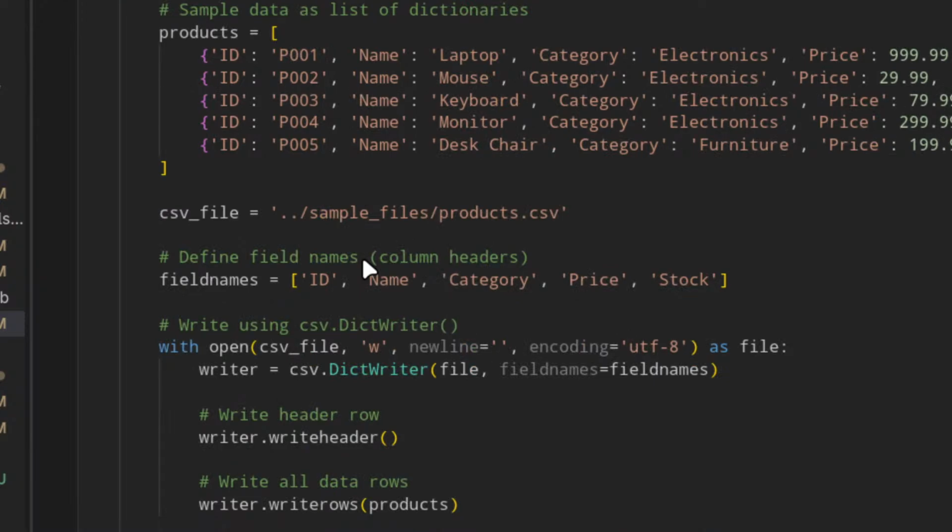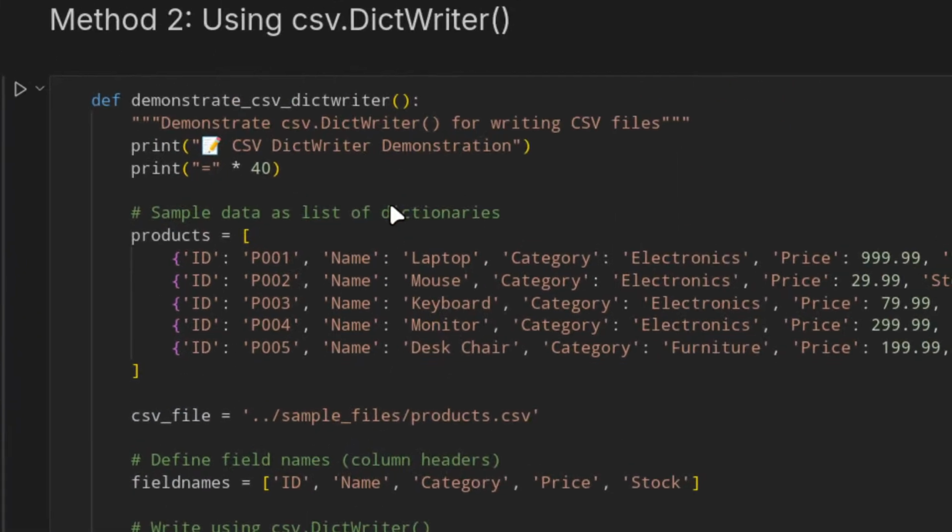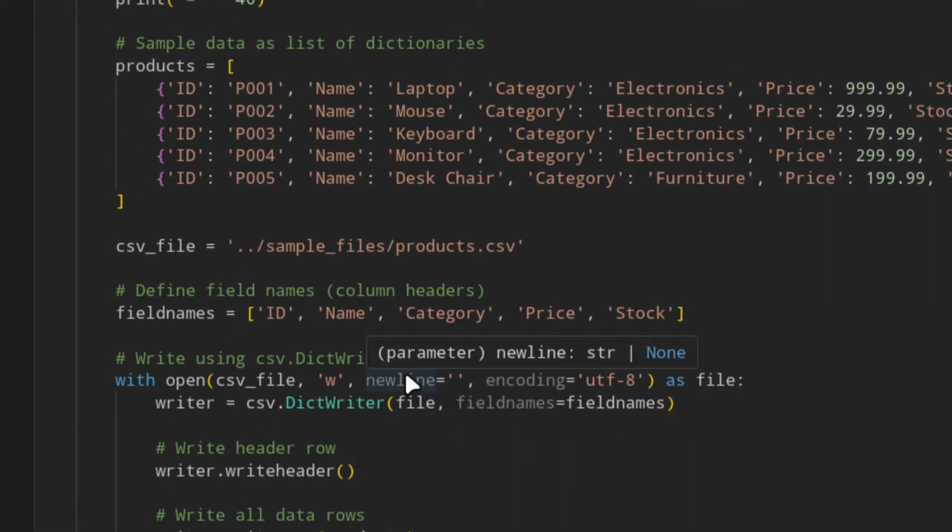Okay. And this dictionary writer will basically parse all this information. And this is again, I'm telling you, this is another part where your lexical analyzer comes in. It analyzes what you have written in this list of dictionaries and parses it to properly understand what to put in this particular CSV file. And that happens under the hood without you doing anything.